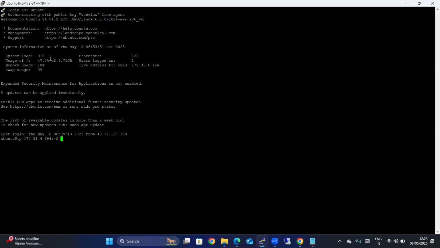I have already told you that, so for AWS EC2 Ubuntu, the default login is ubuntu. It authenticates with a public key, which we already have in downloads.